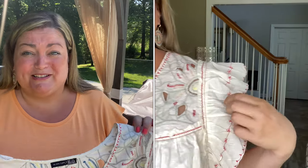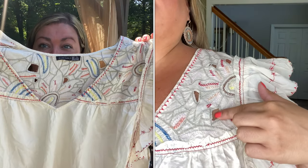Okay, next up, this is by Dex Plus. This is the Priyanka Embroidered Top in Cream. They sent me a size 1X. It is $79. I really liked the concept of this top, but I thought it was a bit big. Is it just me? Are you guys having fit issues with some of your boxes? I just finished taping another box and I had some fit issues. And then this one, I had some fit issues too, both being too large and a little bit too snug. So I don't know. Is it just me? I really do love this top though.